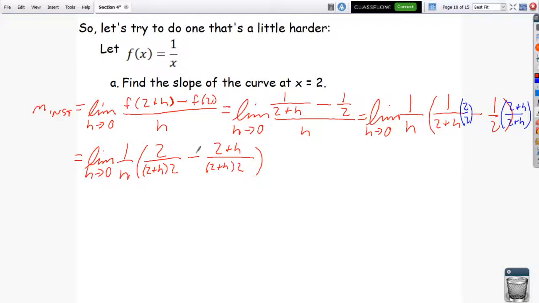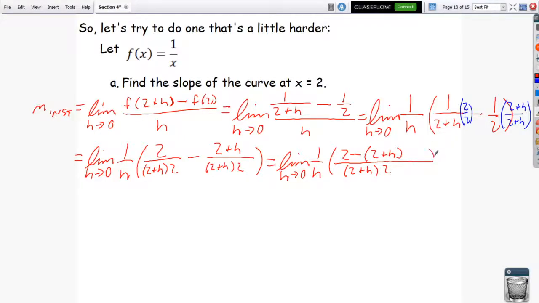I will say one thing that screws people up, this minus, when we get there, we want to make sure that that 2 plus h is in parentheses. So we have the limit as h approaches 0 of 1 over h, not doing anything to that 1 over h over there, times the quantity of, see, I've got common denominators, so now I'm just going to put the entire numerator as one numerator, minus the quantity of 2 plus h. If you forget that quantity, you're going to screw up your values in the end. Over 2 plus h times 2.